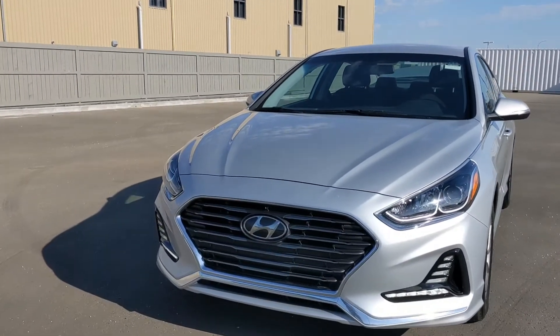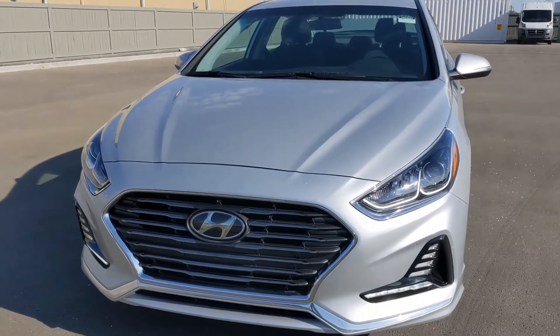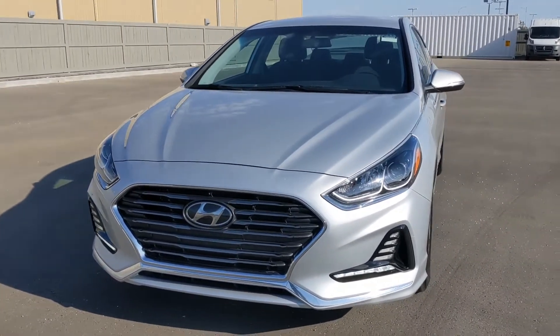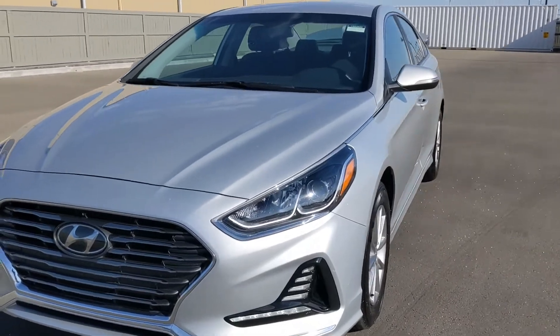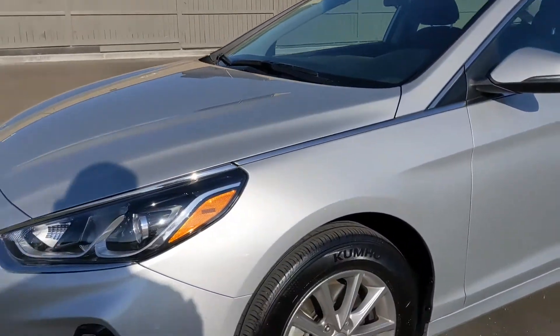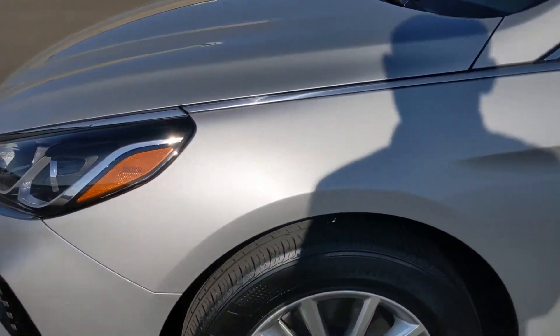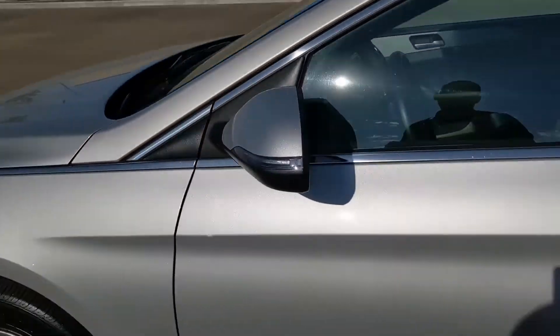Here is that 2019 Hyundai Sonata — as you can see, it's in really good shape under the hood. Hyundai's 2.4-liter four-cylinder engine, so phenomenal on fuel but still more than enough power to get you moving on the highway. LED fog lights there, nice and bright. Beautiful alloy wheels on this side, and as part of our inspection, practically brand new all-season tires have been installed for you.